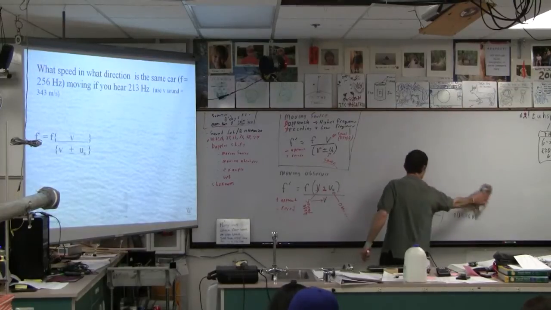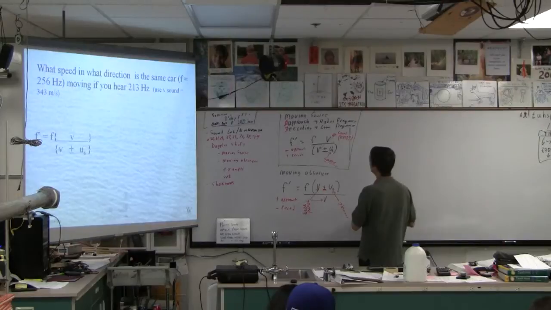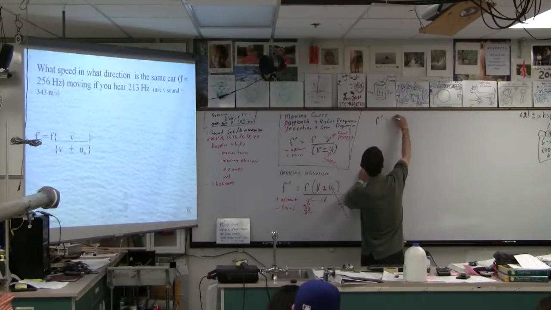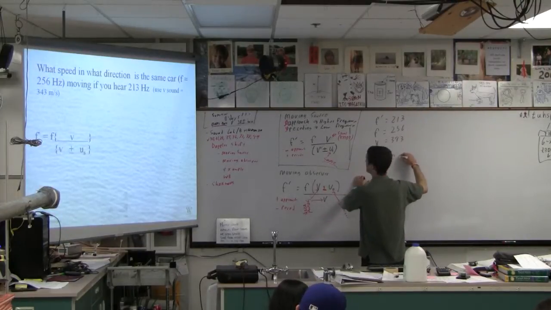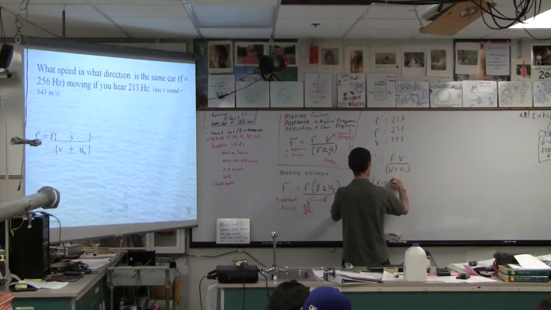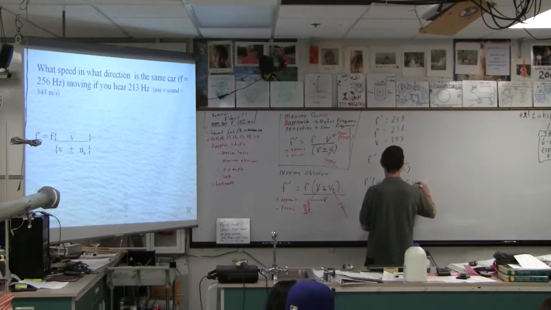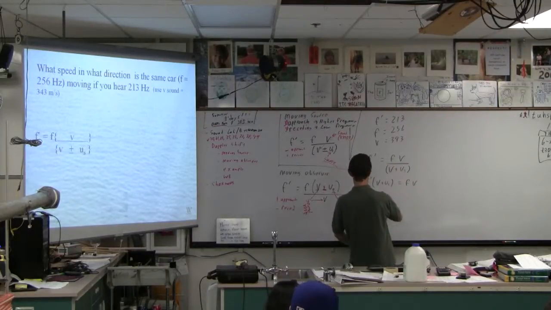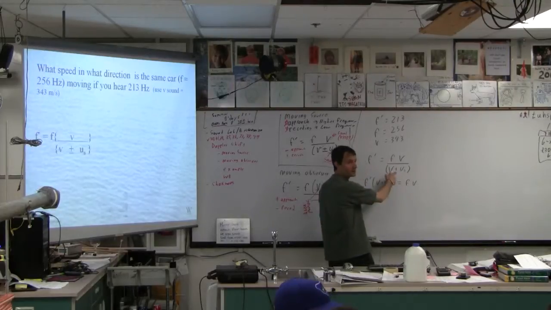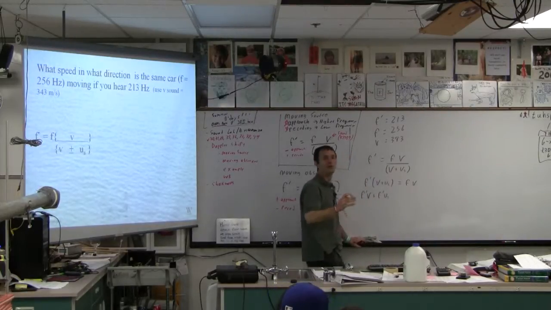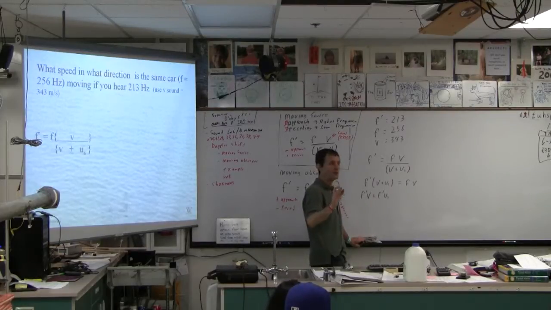Let's see if I can. I'm going to try to come to an algebraic solution. So f prime is 213. The original frequency is 256, right? The speed of sound, let's use 343, right? And then, right, if we cross multiply, we get f prime. And then we want to get this guy by itself, so we distribute. Oh, let's see, is it plus? It happens to be plus, doesn't it? For this one, because it's a lower frequency. But if you guess wrong when you're solving for the V, don't worry, you're safe. You'll get negative the right answer. And you'll probably ignore that.